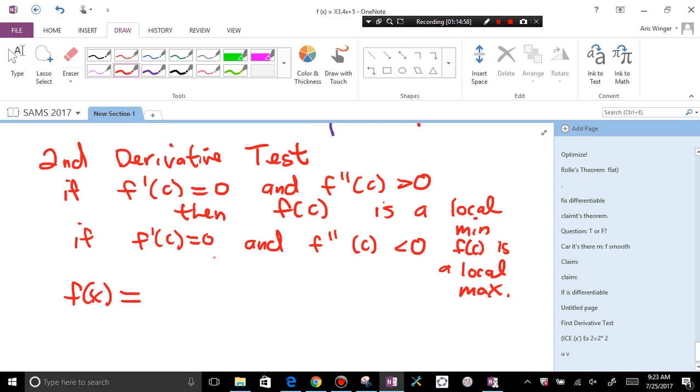On the test, I'll ask you to use both, right? So that means I'm probably going to give you a polynomial and say use both tests. So I'm not testing necessarily on your ability to take the derivative. I'm testing on your ability to use both tests. So let me mimic that right now. I want you to find local max and local min using, and I'm probably going to ask the whole 9 yards, right? So 1/3 x to the third minus x plus 5, right?